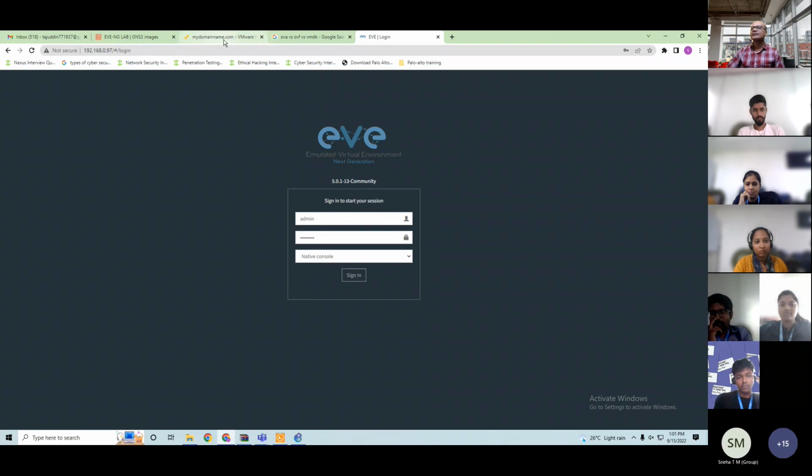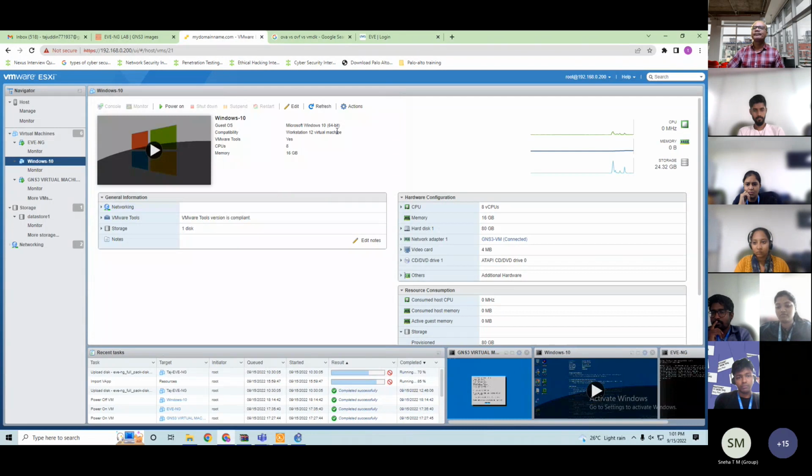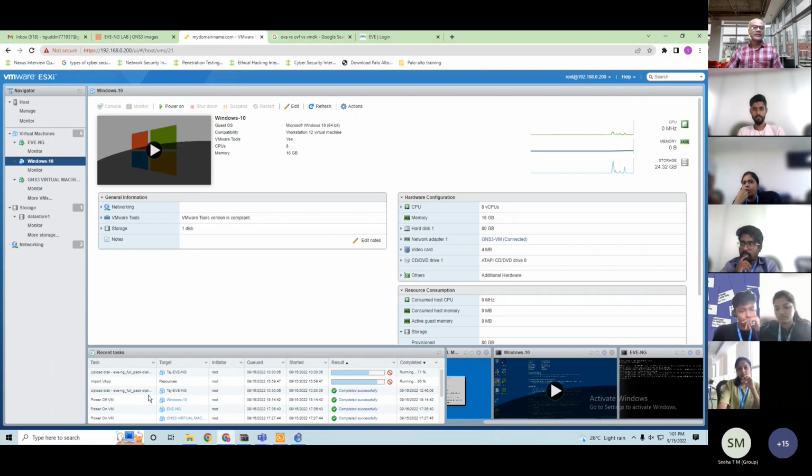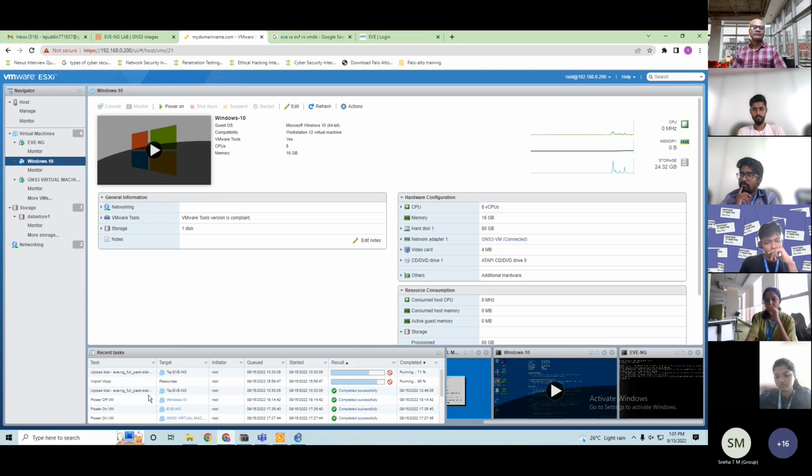Let it load this. Oh, it's almost all done, guys. We have completed one complete disk. This 100 GB of data has been transferred since morning. Okay, so I think it's almost done. Maybe after completing lunch, we'll install the EVE-NG in ESXi. Okay, I'll not give the lunch now. I want to take another 15-20 minutes.